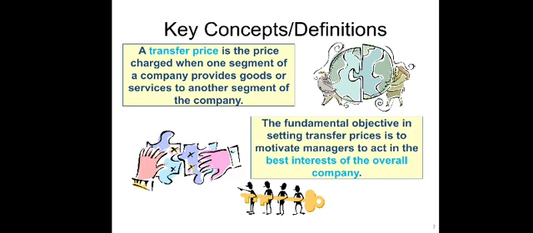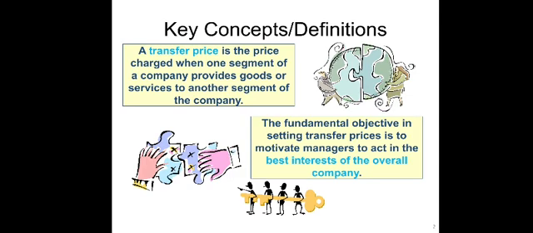Okay, the fundamental objective in setting the transfer price is to motivate managers to act in the best interest of the overall company. This point says that when there is a need to transfer a product from one segment within the business to another segment, the transfer price should be set at the point that can motivate managers of both segments to act in the best interest of the overall company, because the transfer happens within the same big company.